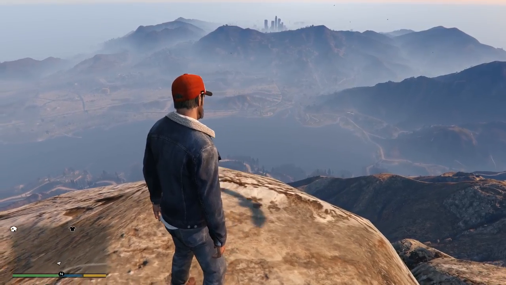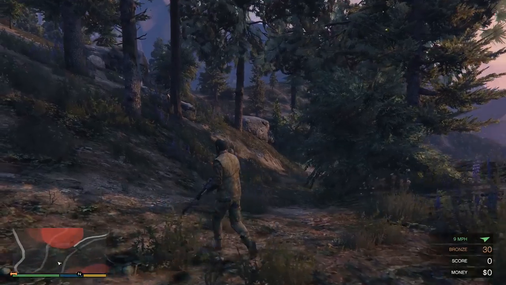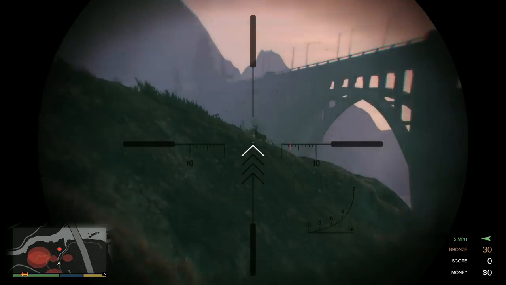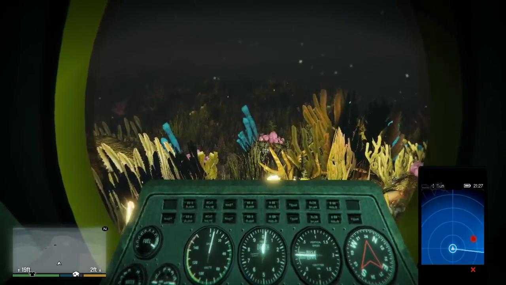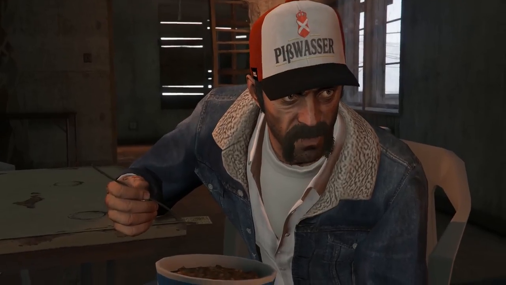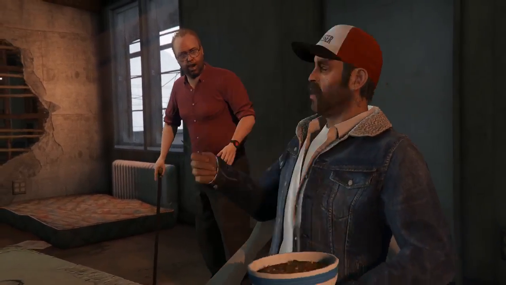Admire the Los Santos skyline from the summit of Mount Chiliad. Enjoy a gentle evening saunter through the Ultra HD forests of Cassidy Creek as Trevor snipes deliciously detailed deer. Gawk at the coral and algae lining Blaine County's ocean floor in your own mini sub. And savour Trevor eating a bowl of upsettingly high-res stew that's probably been made from some of his murder victims.